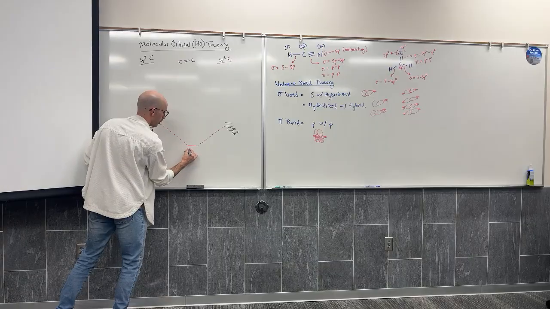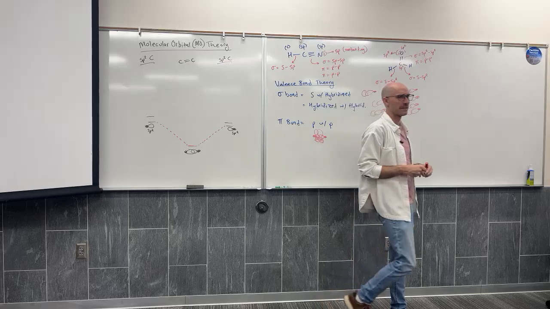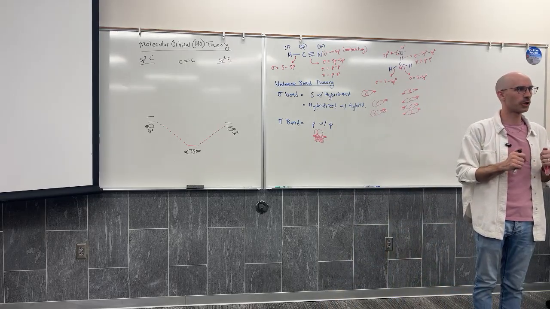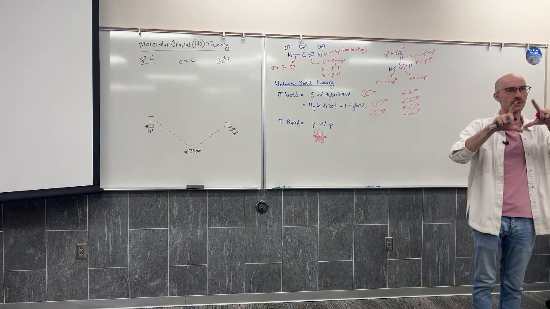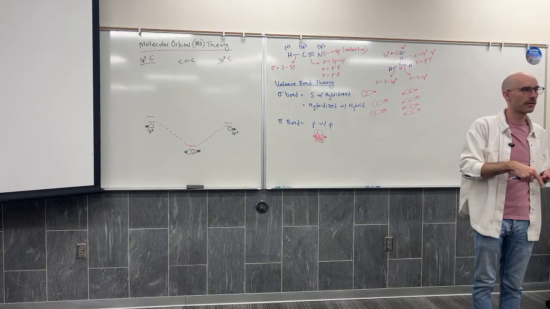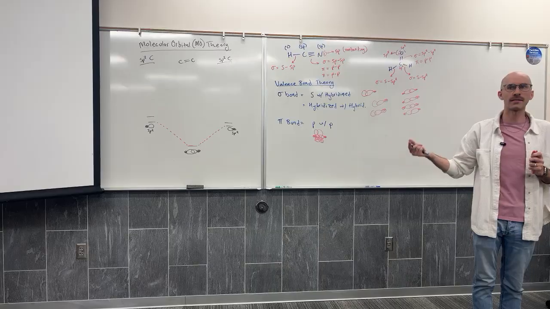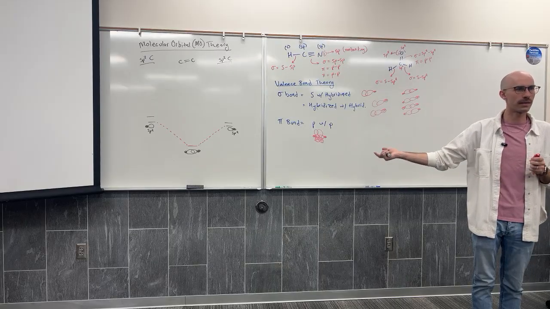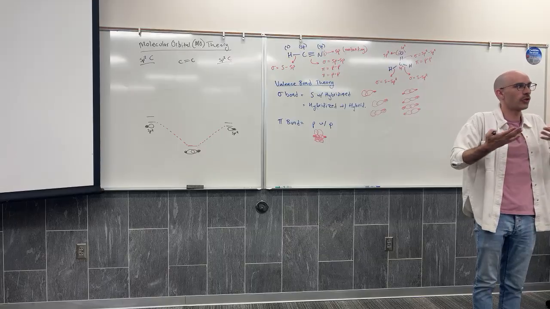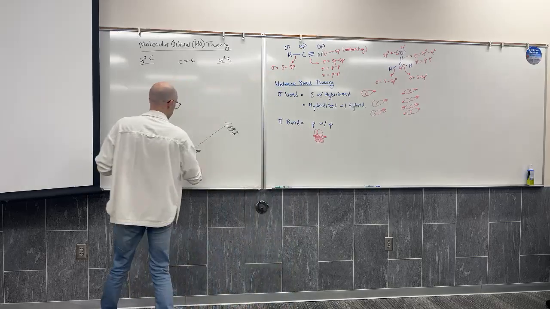When those big lobes in the middle overlap with each other, that should feel reminiscent of when we hybridized orbitals. We took different mathematical equations, we overlapped them, and we took the difference. Where they summed together, they got bigger. Where they subtracted, they got smaller. Why would that not still happen with these orbitals? They should still sum together into a new orbital. But instead of calling them a hybridized orbital, we call it a molecular orbital.